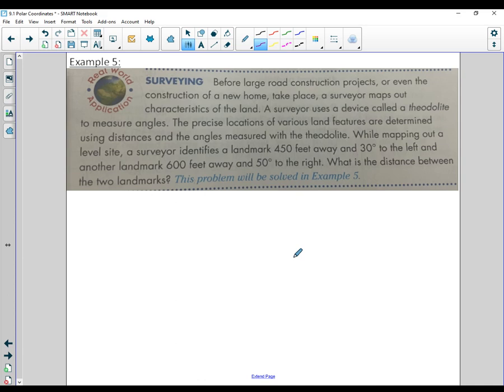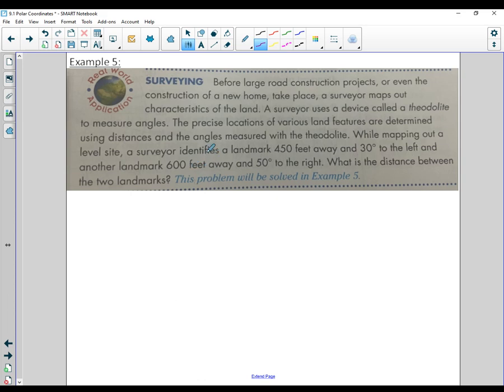By the way, if you go to college, at least the one I went to, you see these kids in their surveying class all over campus, year round. They all have these, I'm assuming those little theodolites. I guess I should Google it. You see them outside on campus all the time measuring stuff, like you're just walking to class and they are measuring stuff all year round, constantly. So this is definitely a real world thing.